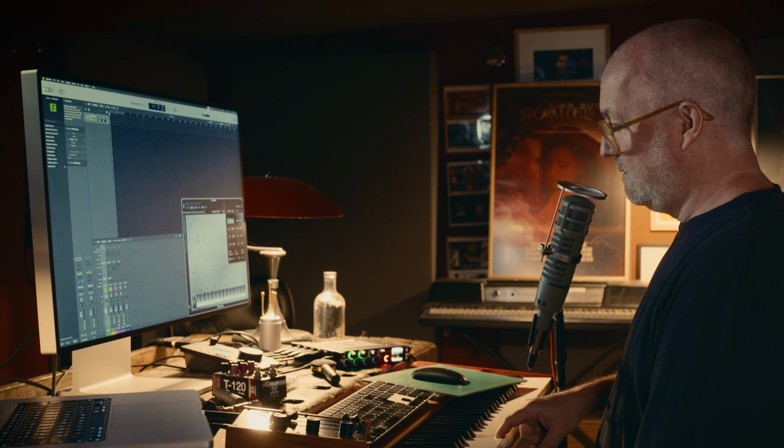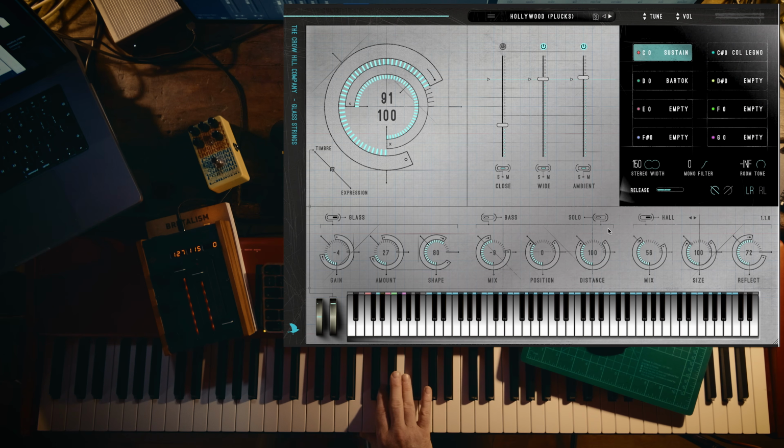Now, the problem that happens with sample libraries, and it's very much similar to the reason we made Glass Strings with the smaller band. Say you've got 5 players, 10 microphones, 1 hall. The minute you go like this, you've got 10 players, 20 microphones, 2 halls. And what happens is, if there's any characteristics of the band, of the microphones, and of the hall that is, I don't know, a little bit with the microphone where you get a little bump at a certain frequency, what can happen as you start to build up arrangements with maybe 50 different voices is suddenly you get this frequency peaking.